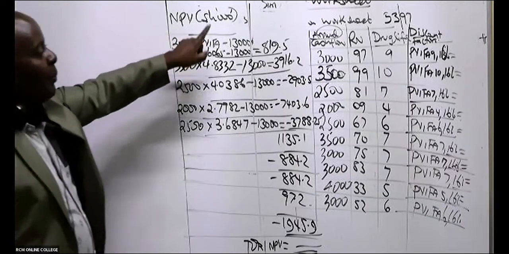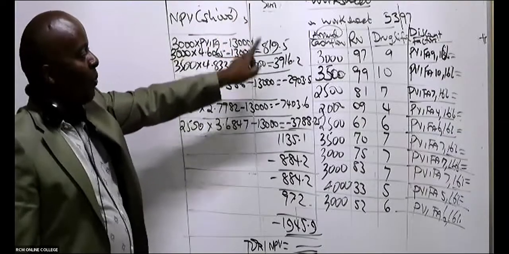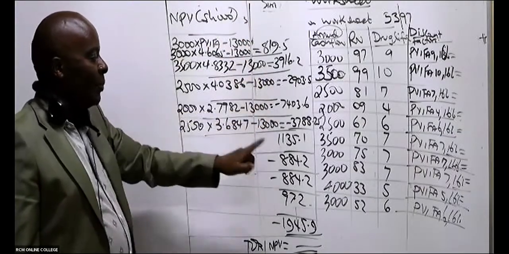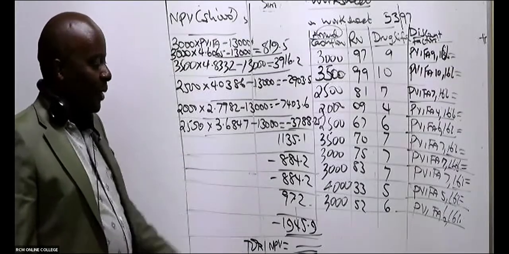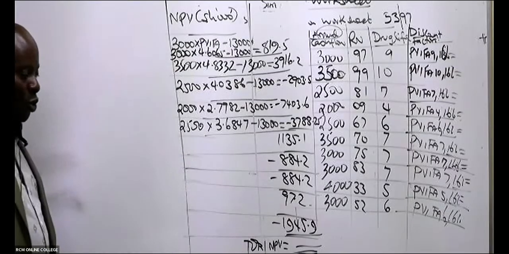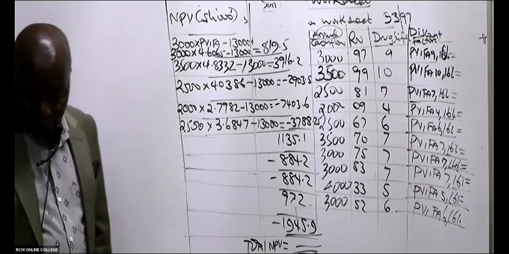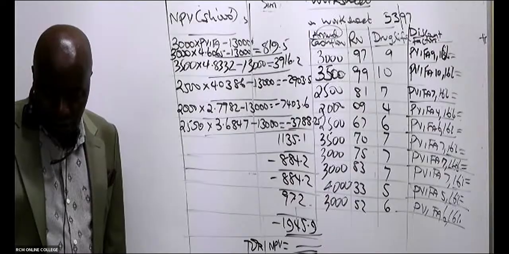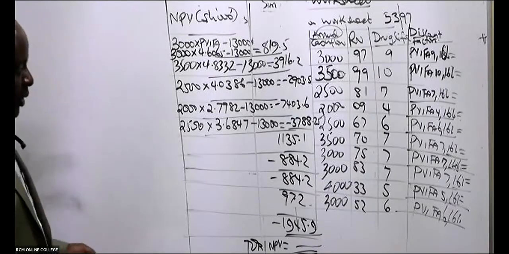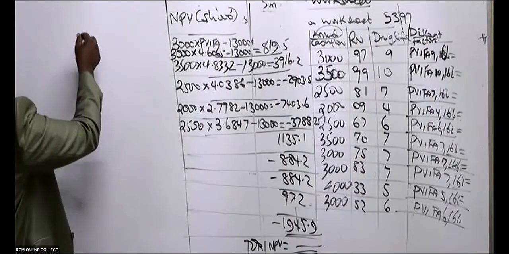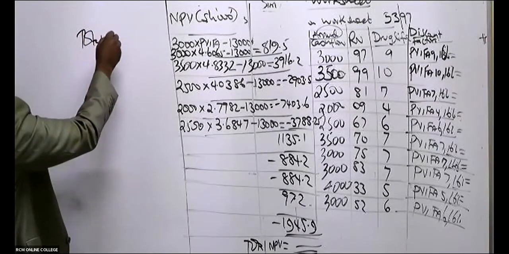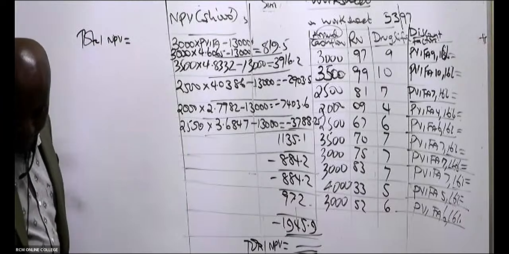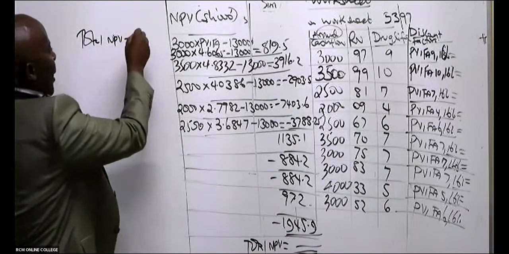So this is 819.5 plus 3916.2 minus this 2903.5 minus this, minus that, plus that, minus that, minus that, plus that, minus that. You give me the total net present value. According to this ninja called Lincoln, I don't know whether somebody else is able to confirm the same, but according to him, the total NPV will be negative 11,841.65.